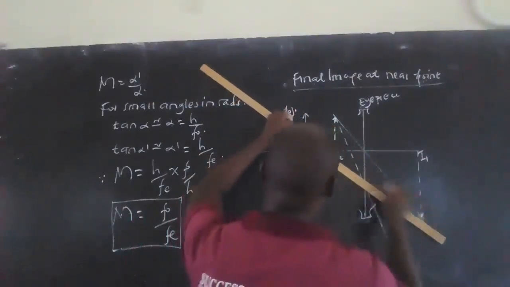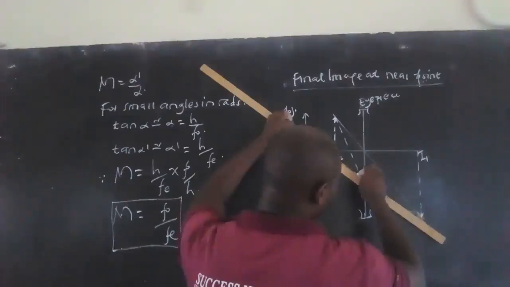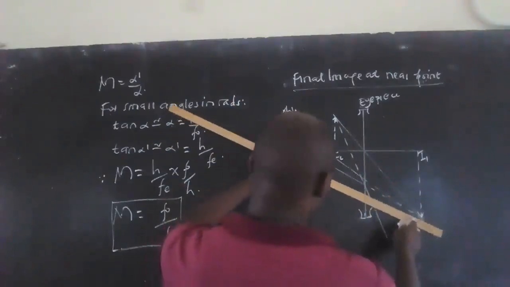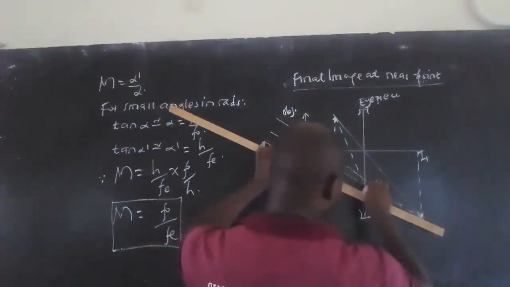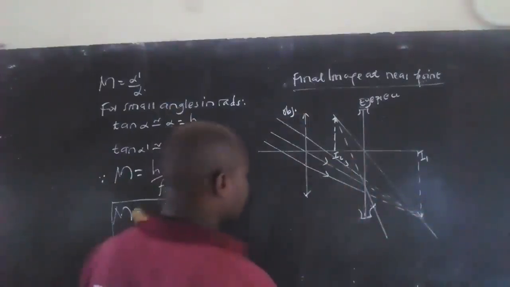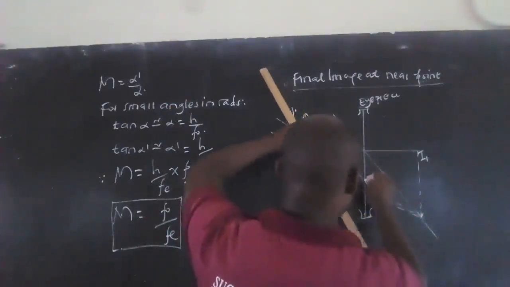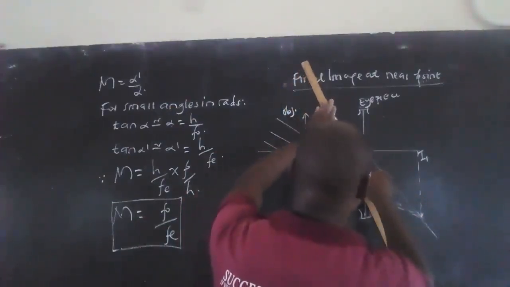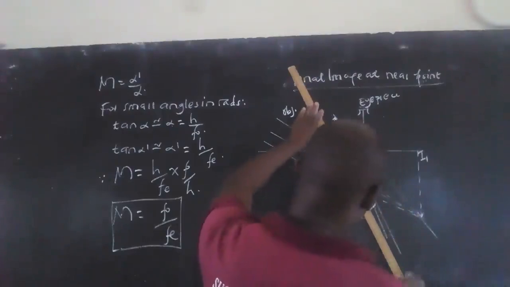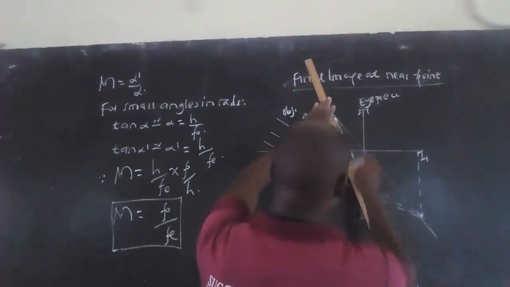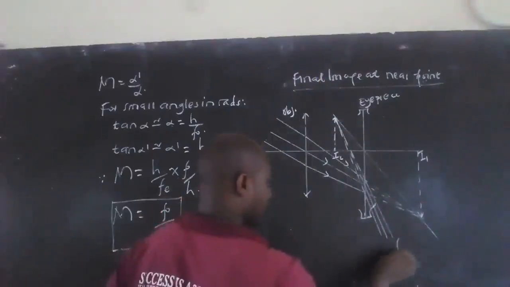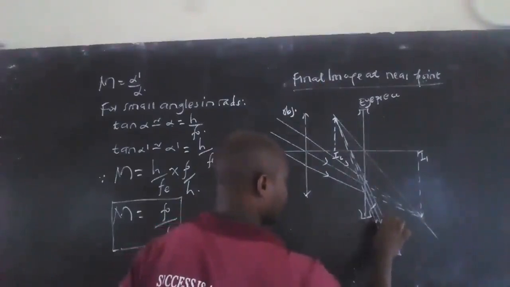From here to here, connect like this. Then here, we connect here like this. Like that. Then this one is going to come from here. Another one is this one. It's going to come from here. Like that. And the eye will be here for observing.